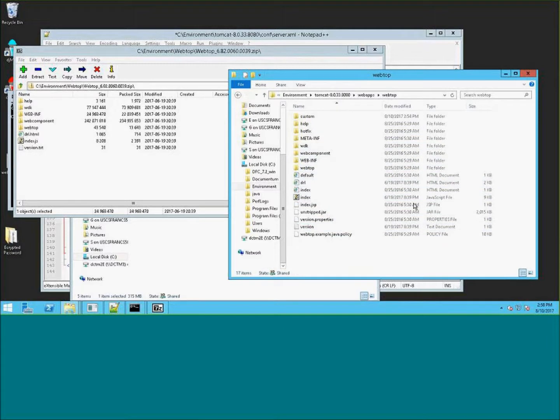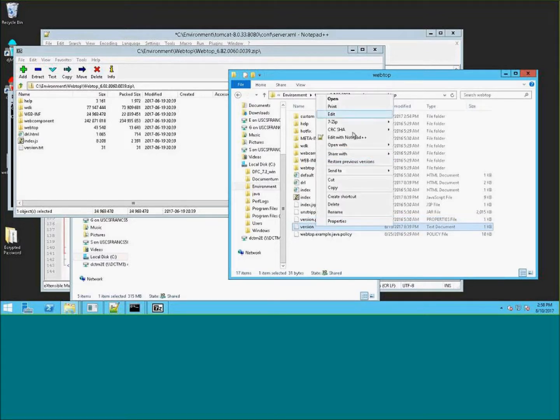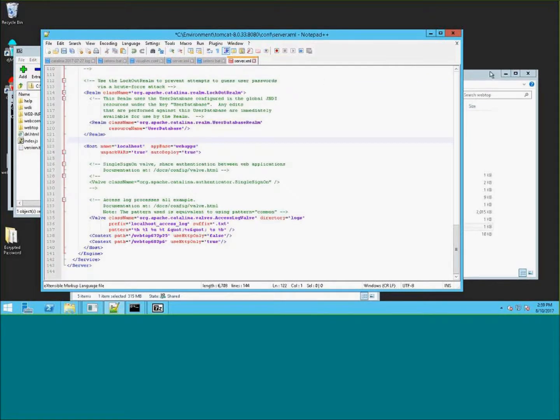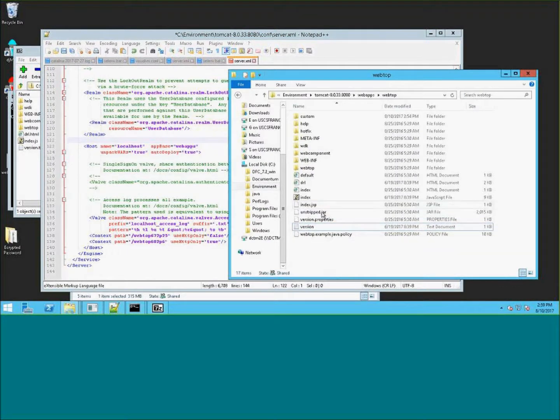And yes, you do. Now, since we've applied the patch, if you look in here, you'll have a versions property and then a versions text file. If you open the version text file, you'll see that it's that numbering with patch 6. Yay, patch file. So if you go into a customer's deployment and they only have this file and no version here, it means that it's the base version with no patches applied.